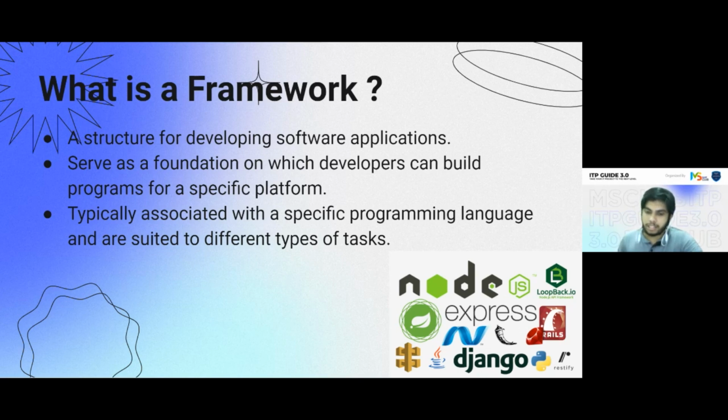But imagine that instead of starting to code from scratch from the beginning itself, you had a pre-built framework or a structure or a layout of code through which you can begin coding. That would be much easier for you, right? You will be saving a lot of time. So that is what a framework basically is.